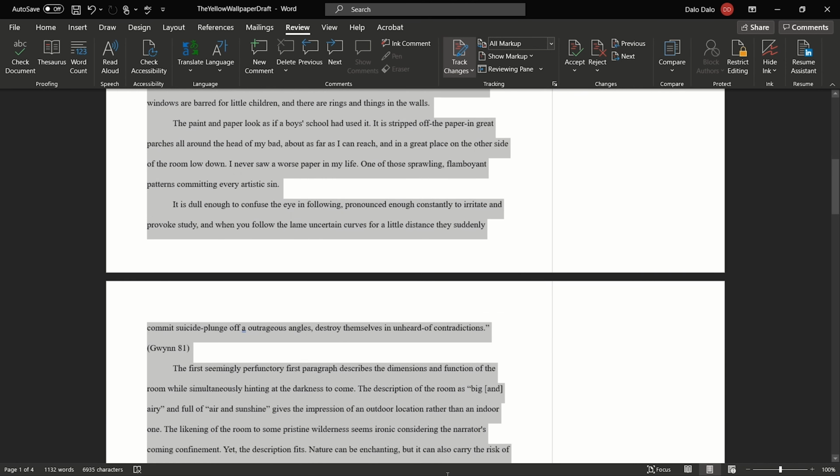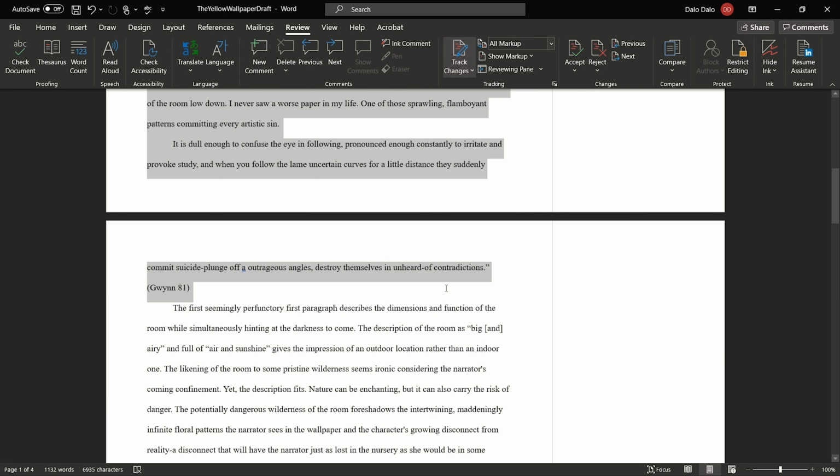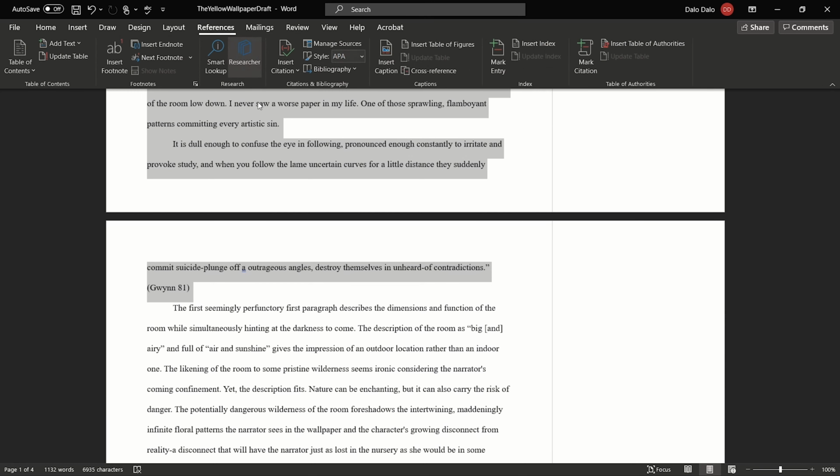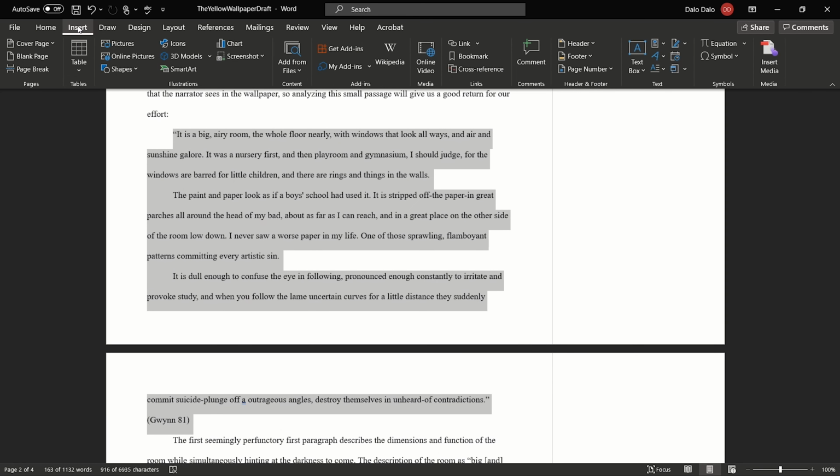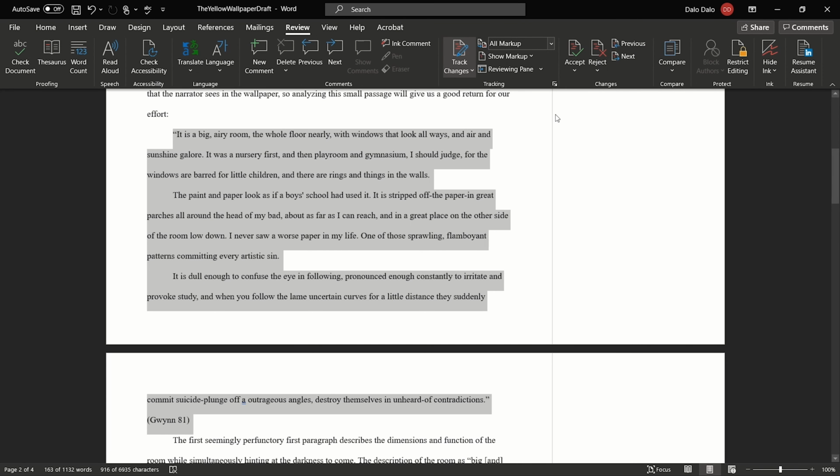I'm going to highlight this whole thing, because we know that in MLA formatting and in APA formatting, because this is such a big quote, it's going to require a different kind of formatting, usually indented twice.